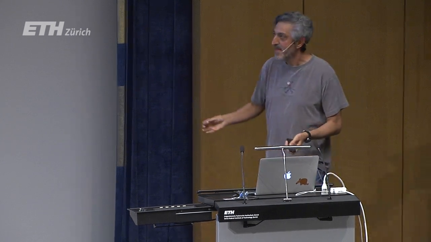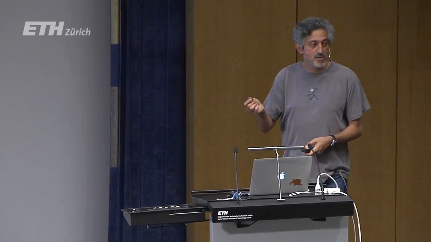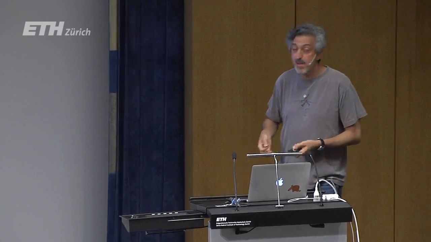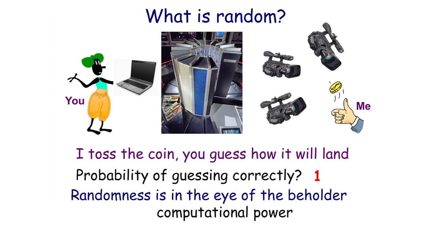I mean, for the skeptics, I will say you toss it from the top of the Empire State Building and you have a minute, okay? That's not the point. But if actually it will work. But what is the point? The point is that what I did didn't change. I still toss the coin. This is the random event. And nevertheless, the randomness in it changed with the computational power that Matthias had. So randomness is somehow in the eye of the beholder or in the computational power of the beholder. It depends on the subject using the random event as opposed to on the coin.